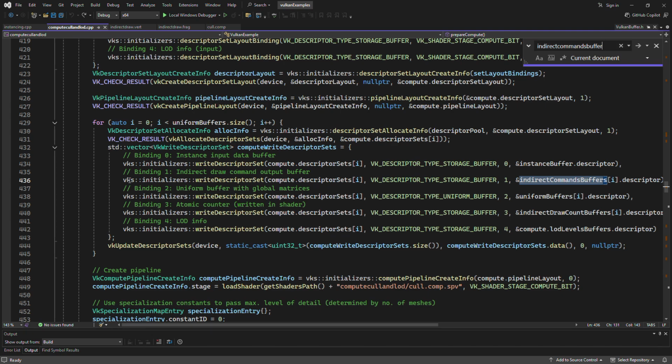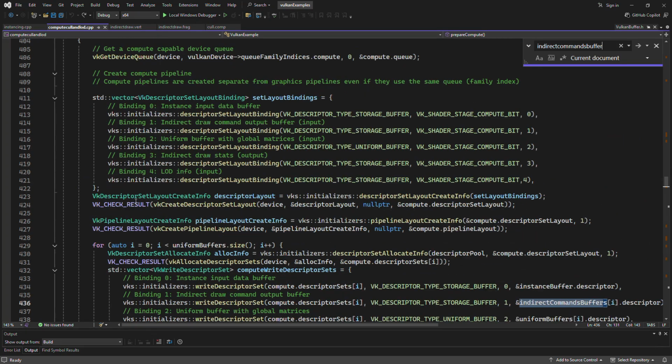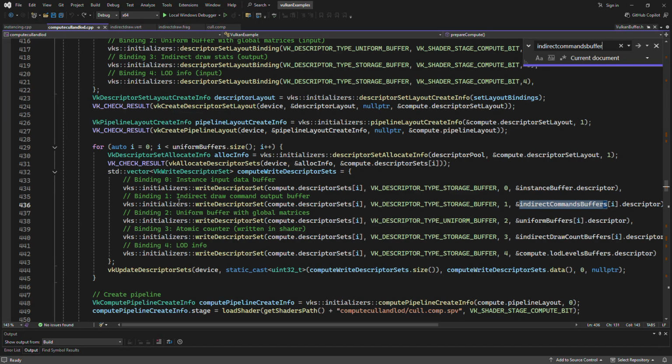So you guys know for sure that we also have assets and descriptor sets and stuff. So we have to bind this indirect draw commands output buffer, right? It's bound at location 1.